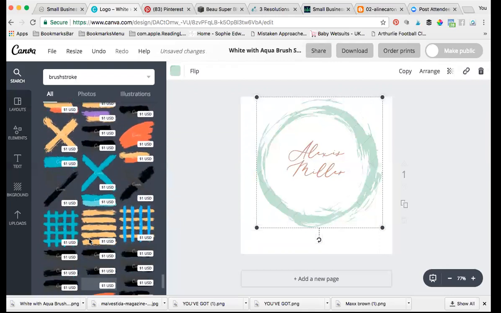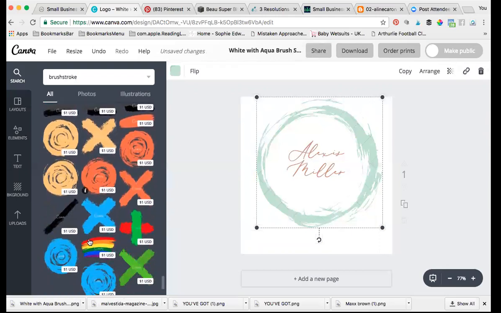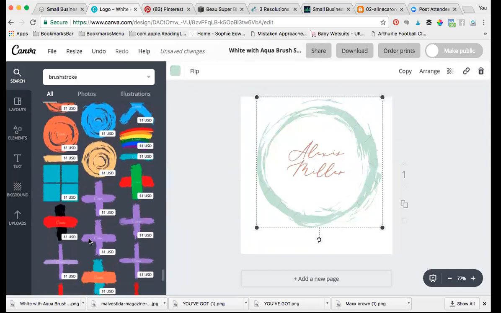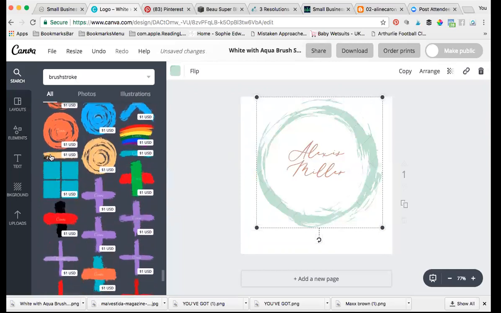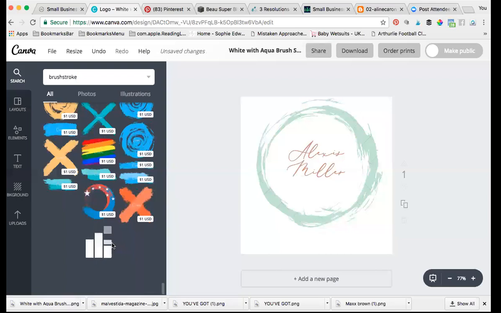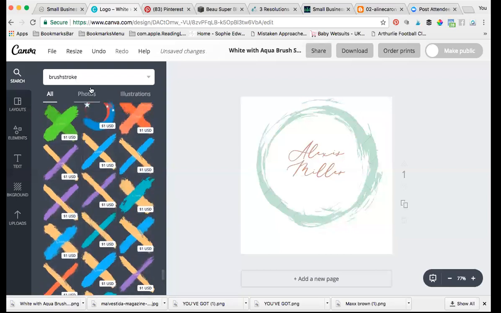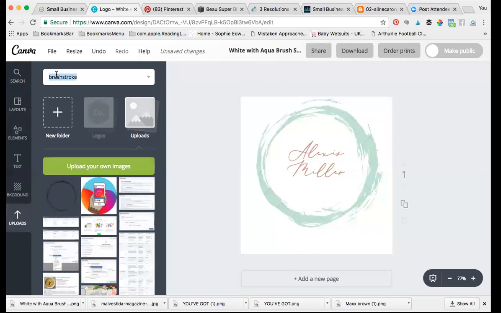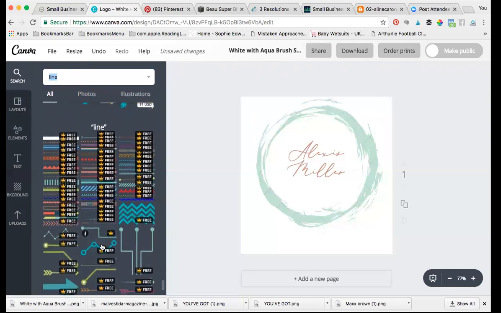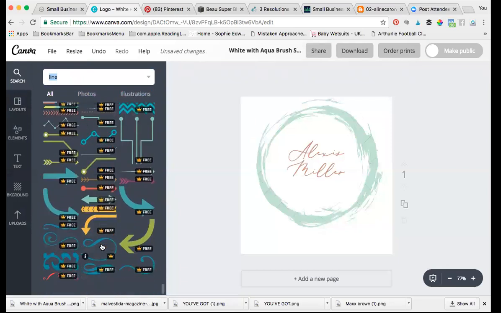So as you can see, there is tons and tons of options. That's the only downside to Canva. You can literally be here playing about, creating lots and lots of really lovely things, probably all day. Let's try this one. What is this like? No, not liking that. Need something a bit thinner. So let's just go back to the line option. Let's see what that comes up with. So you can see, you just need to be quite specific what you put in. You know, if you're looking for something specific, have a look.